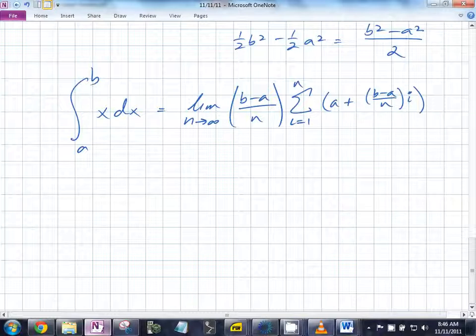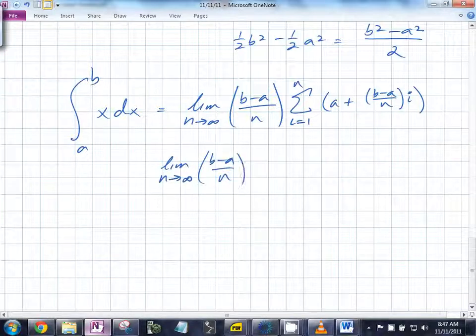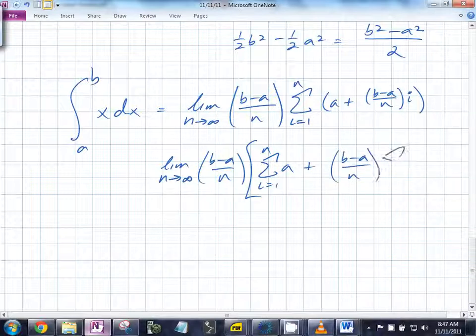So if you do this out, the limit as n goes to infinity of b minus a over n times this thing right here. So what did we do? We tended to break these things up, correct? So we did the summation of i equals 1 to n of a plus, and what can we factor out of the next one? Oh, we can factor that out, can't we? Yeah, why not? Because b and a are constants, is n changing as i changes? No, n is changing as n changes, not as i changes.